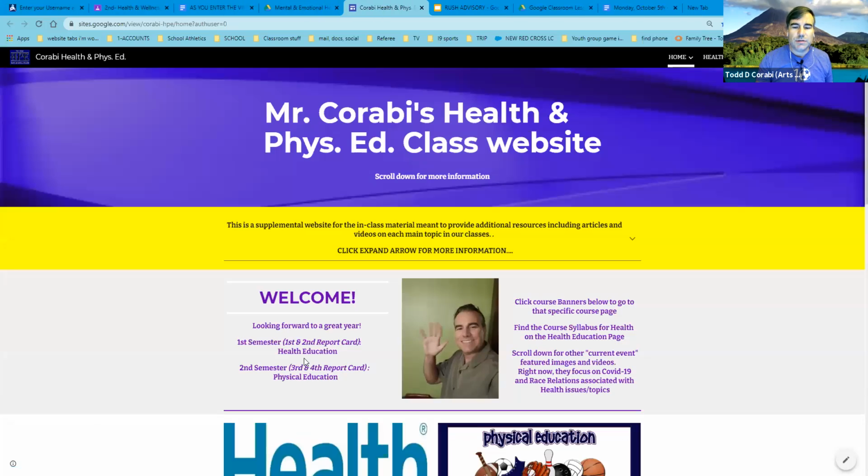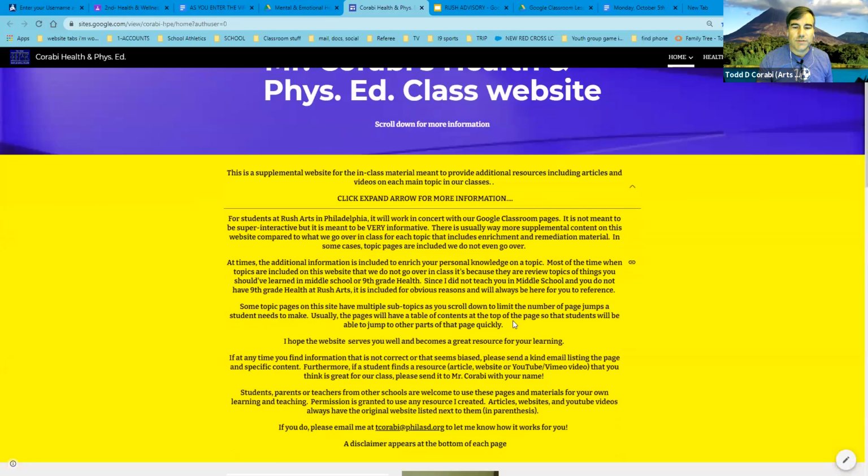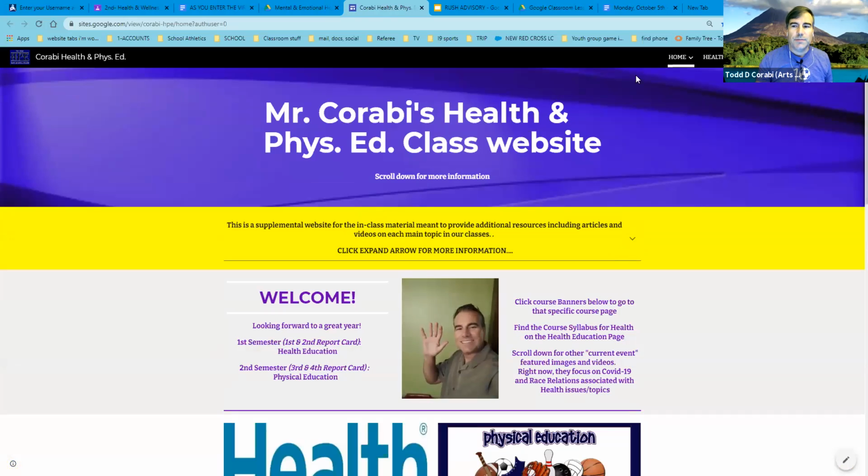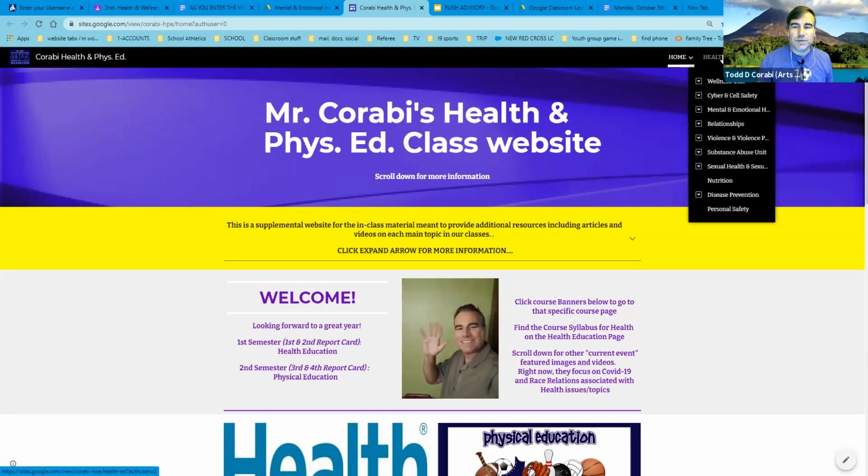Consequently, you can also just go to the top. You don't really need to worry about this if you read it once. It's just pretty much telling you what the site's about. But if you go up to the navigation bar, you don't want to click on home, because if you click on the home button, it takes you back to the main page, and then you can email me, read about me, or email Mr. Doyle. But then if you go to the health education page, you see all the different units.